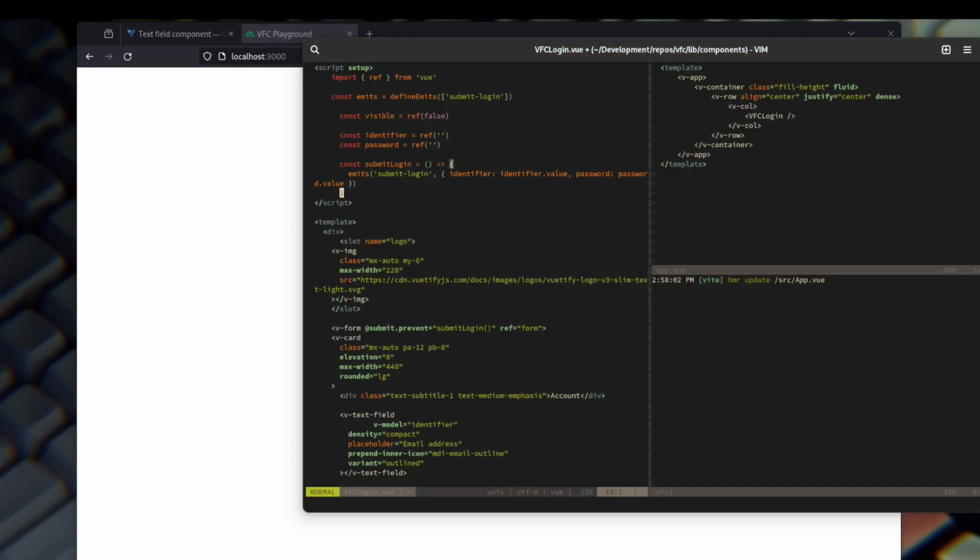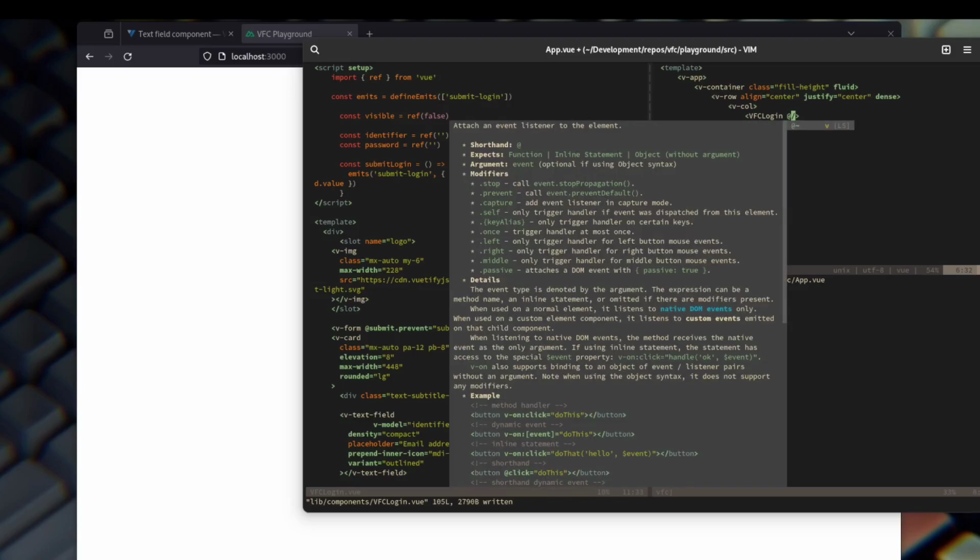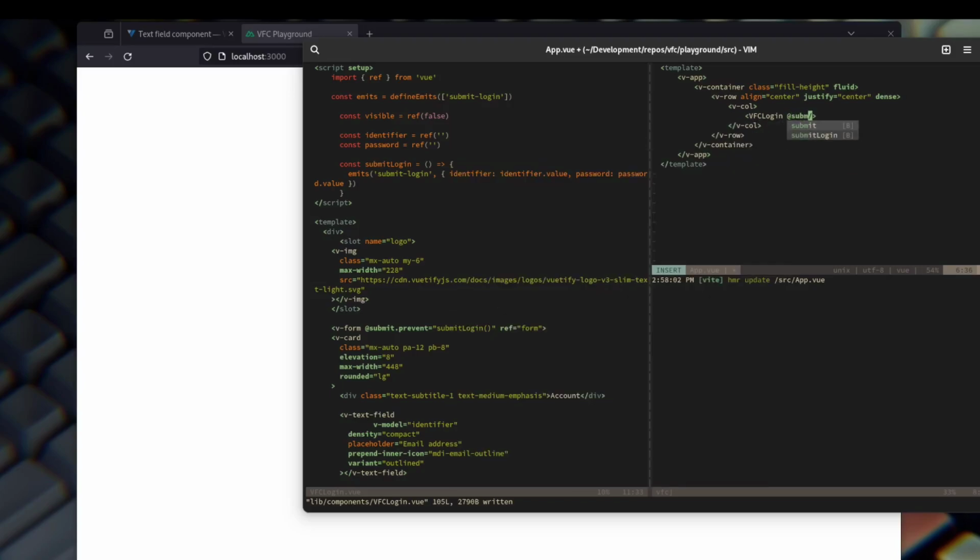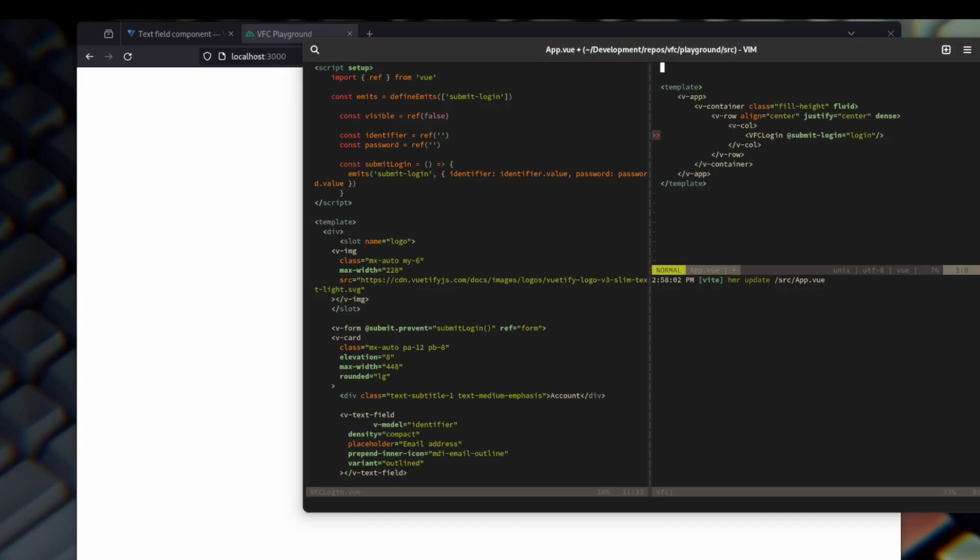We're gonna add some amount of validation as well, but for now this is all that we're going to be wanting from there, so we can test it out, so you'll be able to see. So we're gonna do an @submit-login, because that's what we are emitting. So submit-login, and then we're gonna call a function. And what you don't want to do here is add the parentheses, or else you won't get the information as you should.